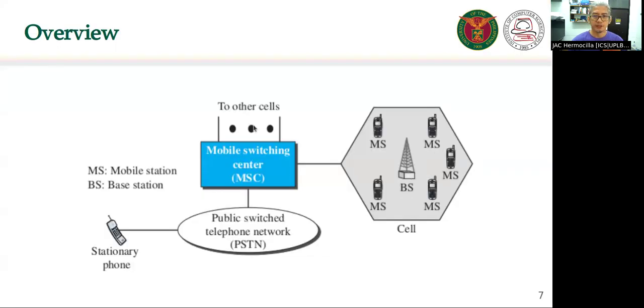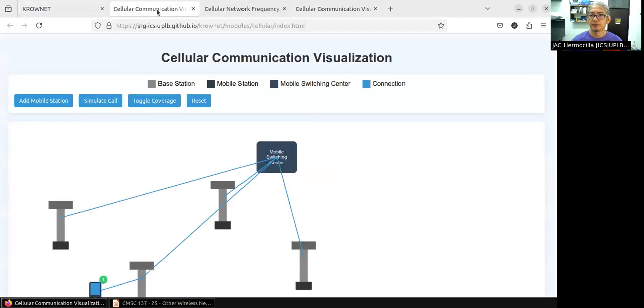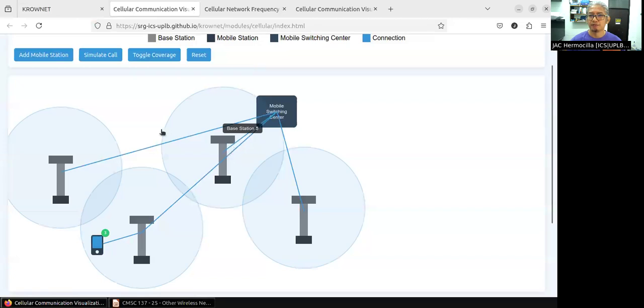Okay. So I have some visualization here of cellular communication. As you can see, we have a mobile station here. So we can assume that we have base stations here, and this is the coverage area of the base station. We can add a mobile station here.